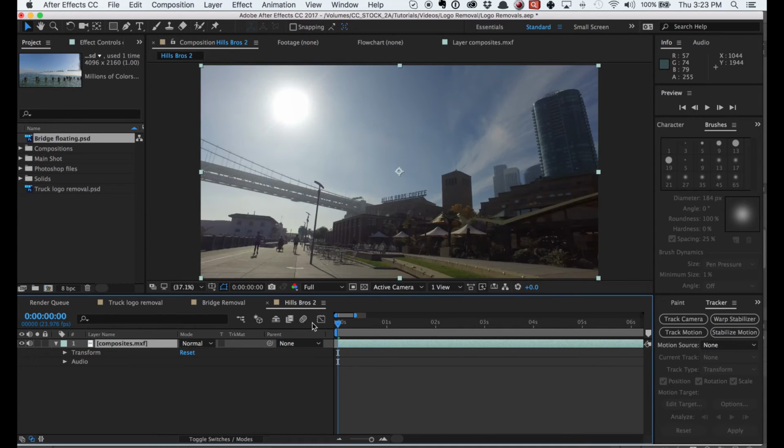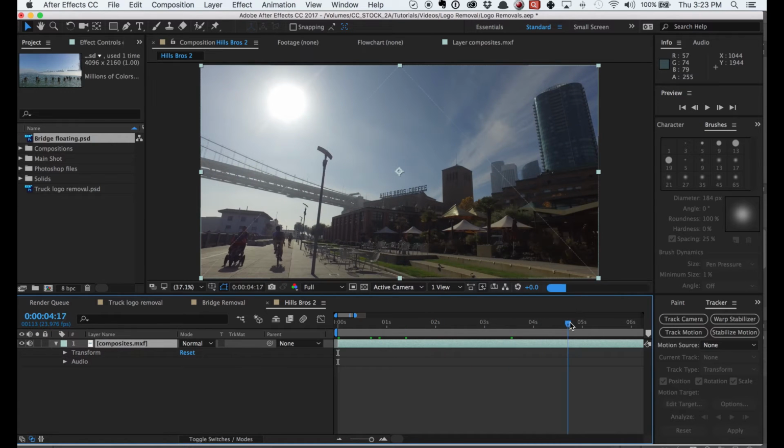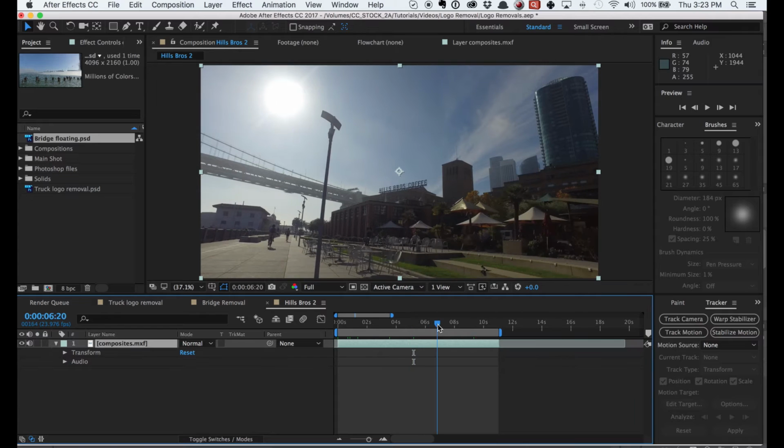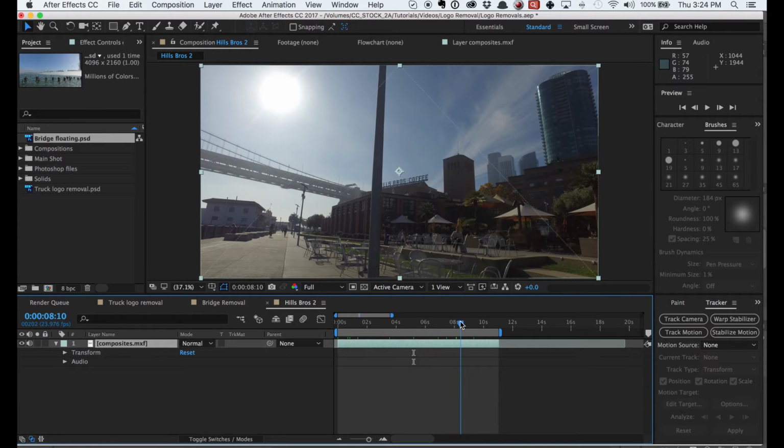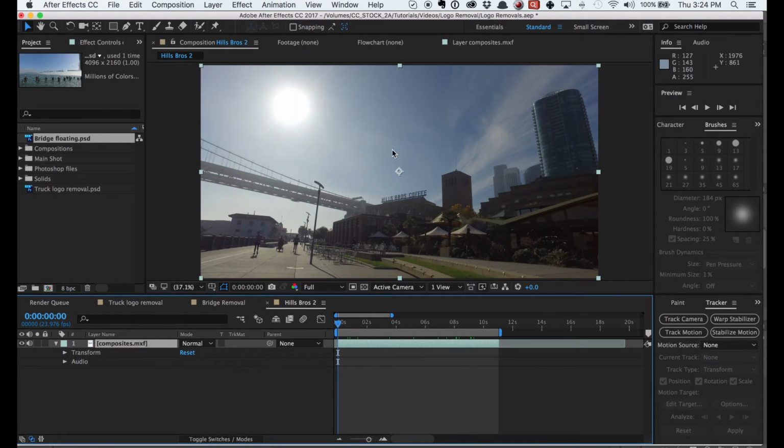And the last example that we'll go through is the most complex out of all three, obviously, because there is an object that passes in front of the frame, which you'll see happens right about there. So it'll be very similar to how we approached the truck sequence and how we had two separate tracking points and two separate mats that we were working with. We'll be doing the same thing with this.